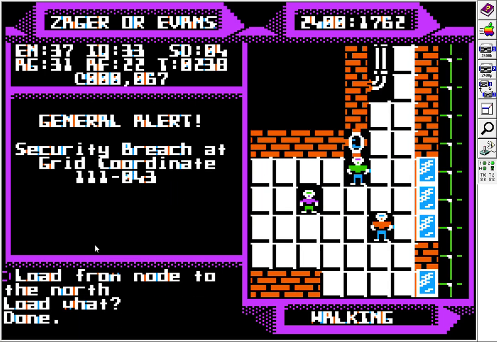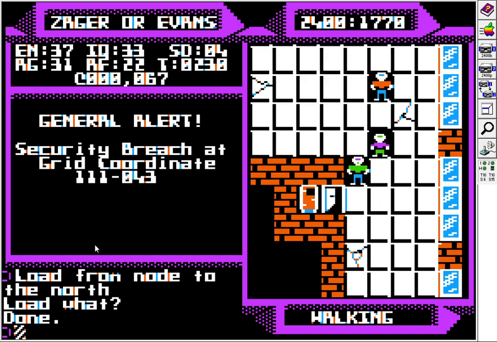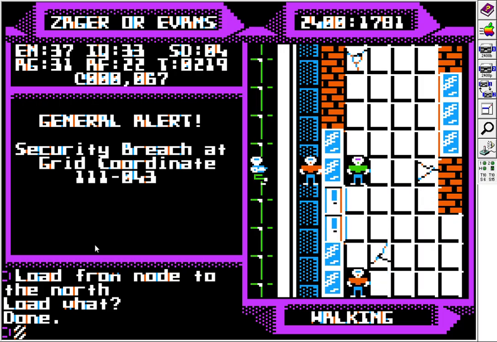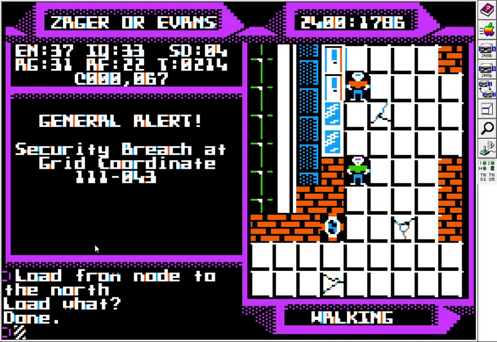By now you should realize that loading from a node is a lot less risky if you have a weapon, especially a good one like the mini cutter. I'm going to cheat a bit and use a save state here. So if things blink back to how they were, you'll know that that's what I'm doing.